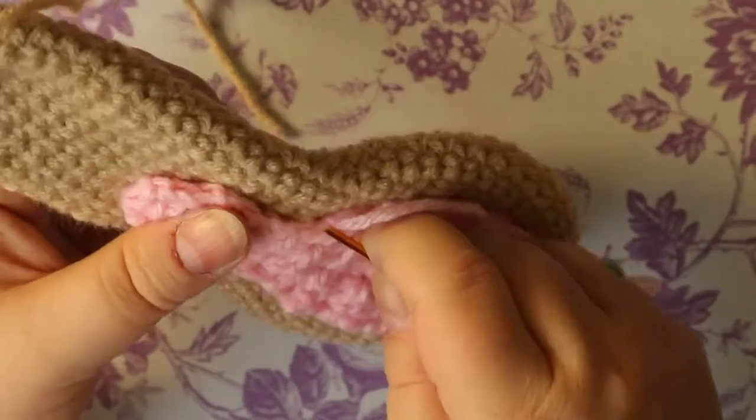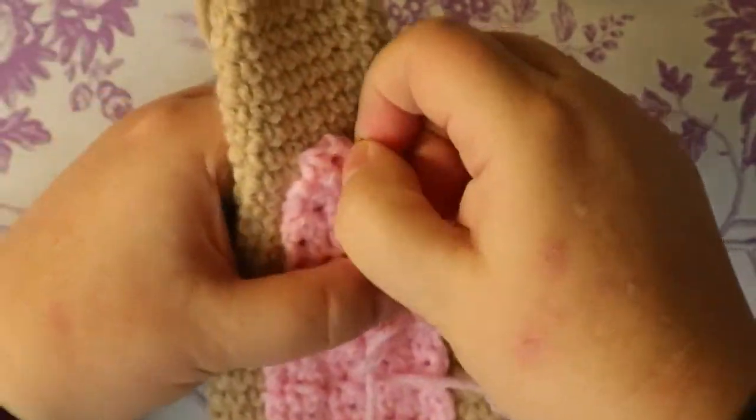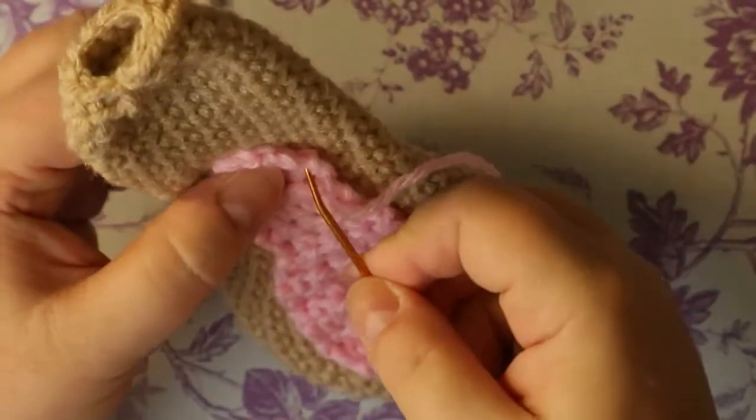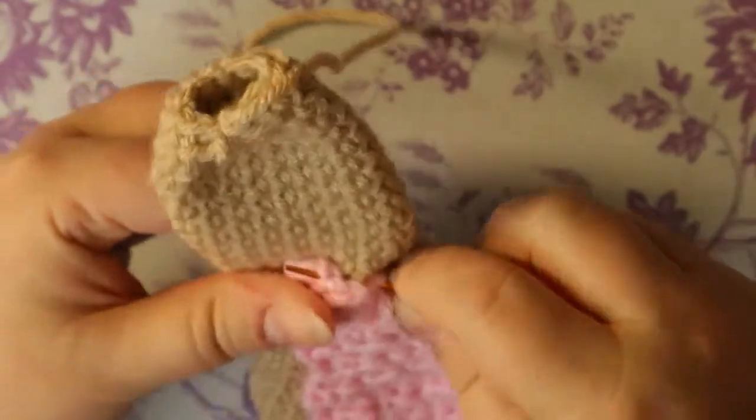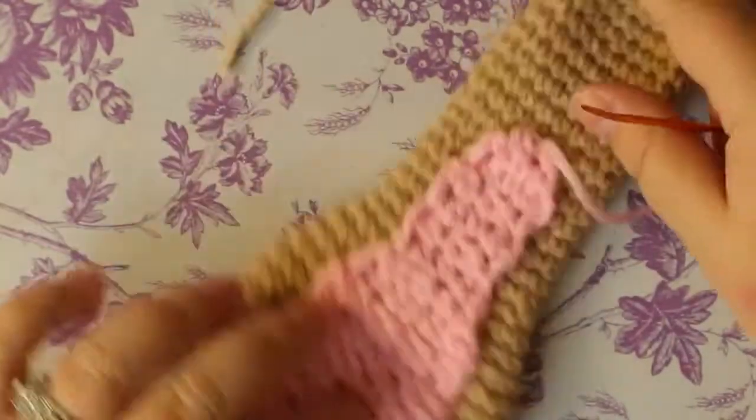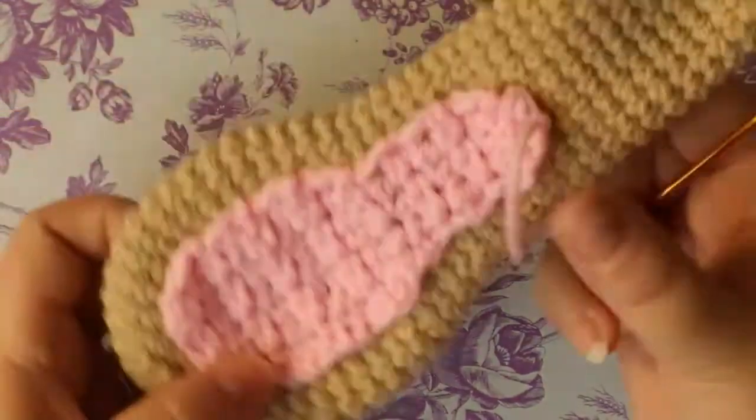So, keep in mind, it doesn't have to be perfect. I just say that because I can't sew very well. But it doesn't have to be perfect because it is the inside of an ear. So, and you don't even need to do this part. So, that's the inside of my ear.